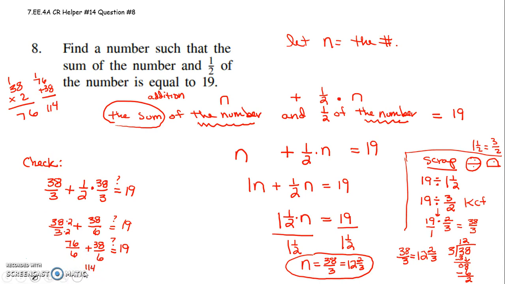114 divided by 6. I'm hoping that that's 19. This is all my scrap work. Lots of scrap work today. So I'm going to take 114 and divide it by 6. 6 goes into 11 once. 1 times 6 is 6. Subtract off. We got a 5. Drag down the 4. 6 goes into 54 9 times. Bump, bump. It totally works. So here, 114 divided by 6, we do have 19 equals 19. That's my check.